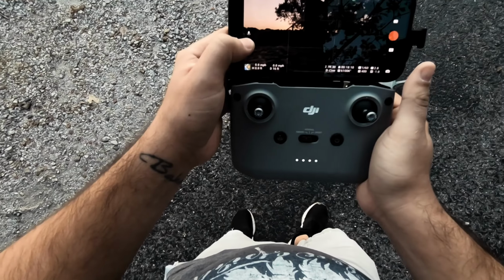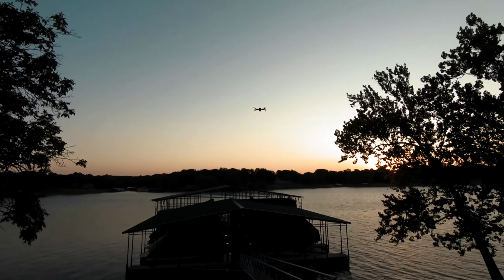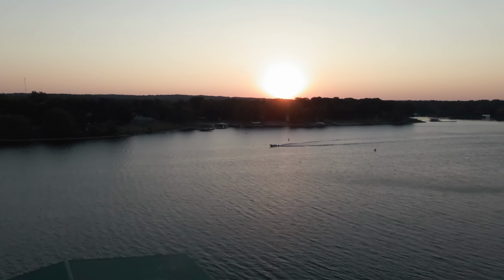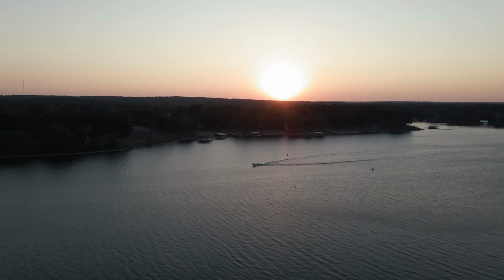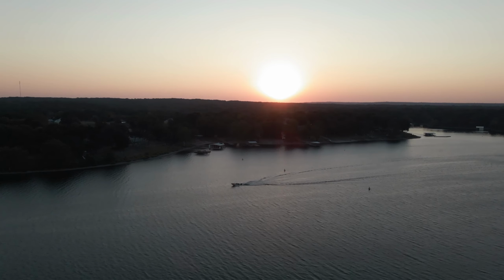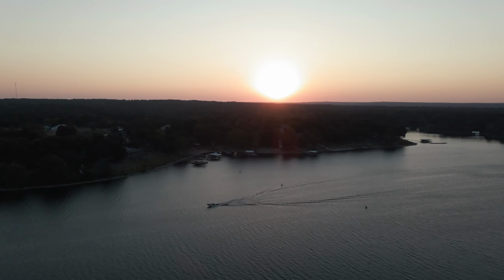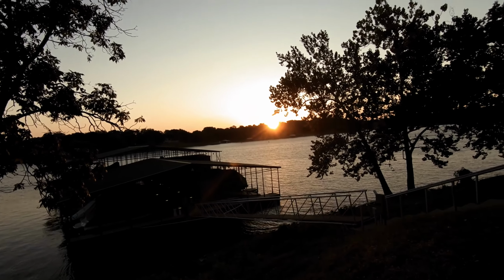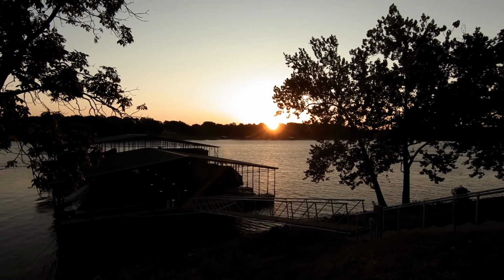I'm about to put the drone up. Sunrise will be right over there. I want you guys to enjoy it with me. I finally got up early enough to see it. I usually do see it when I go to work, but on the weekends, it's good to be up this early. And she is up. Absolutely beautiful.